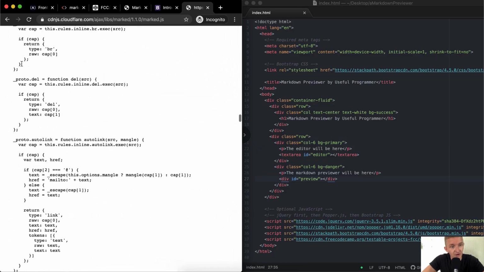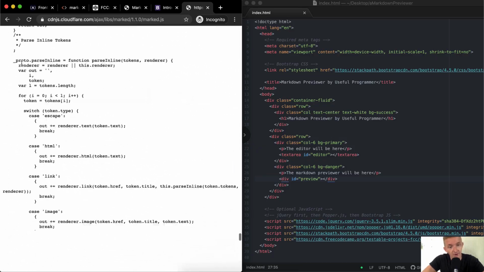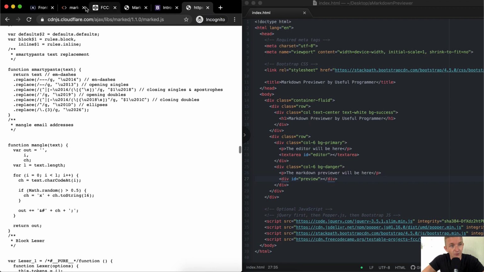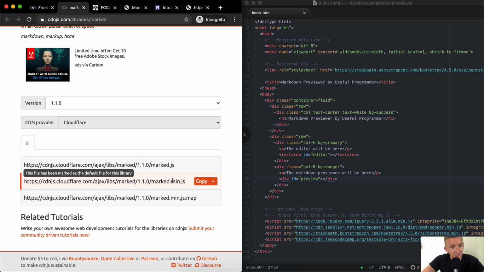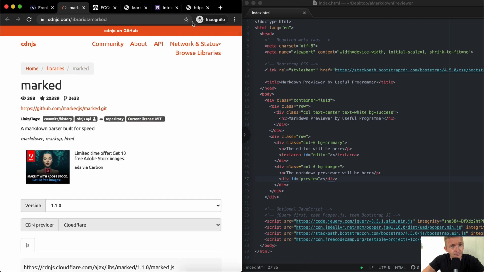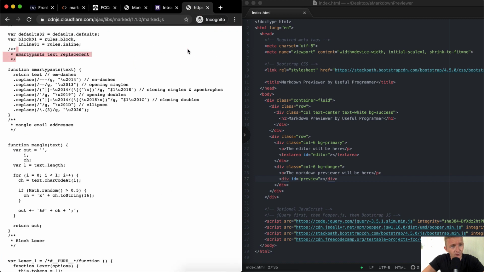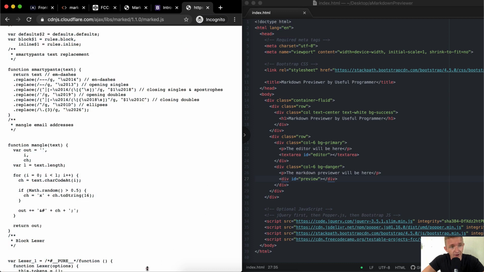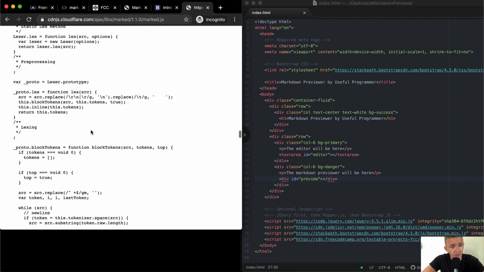And this is just clean, raw JavaScript. And so we can just copy this. Oh, and I should make a note that this is just the minified version, and then this is minified even further. So I don't think that you need these folders. So I can just come over here, press Command A and copy this. And now I've got this marked JavaScript library.